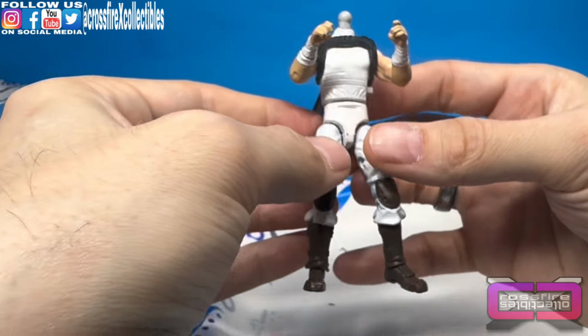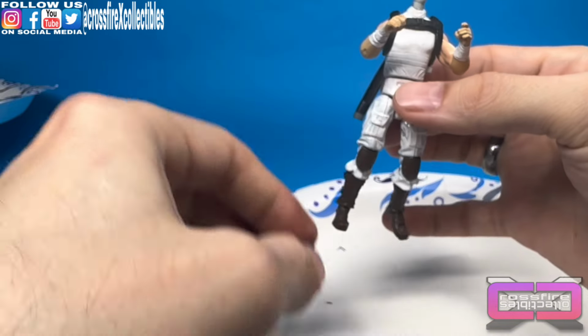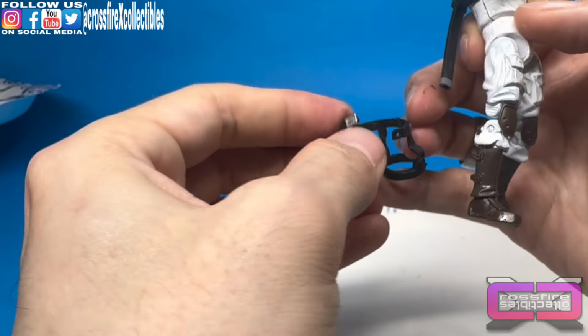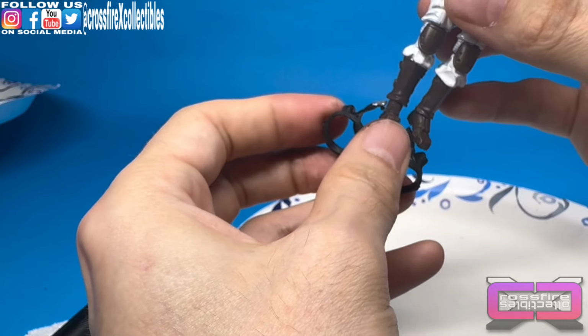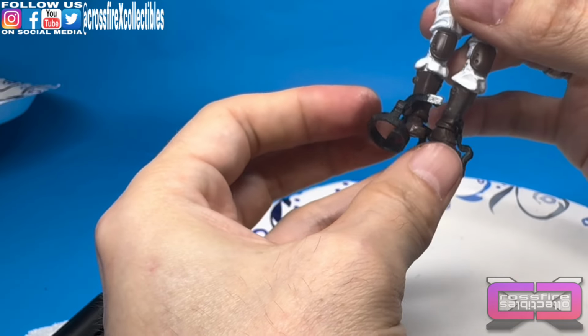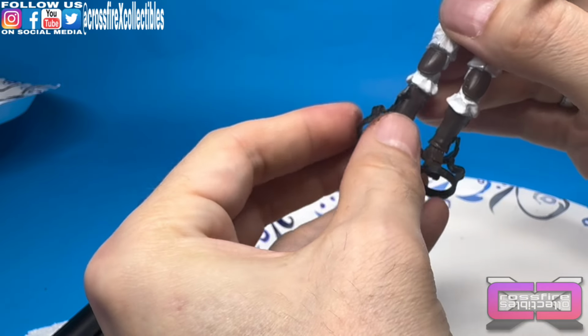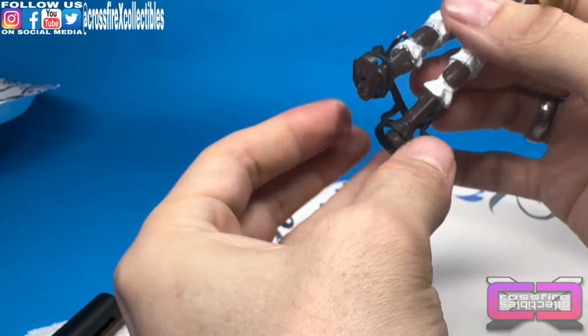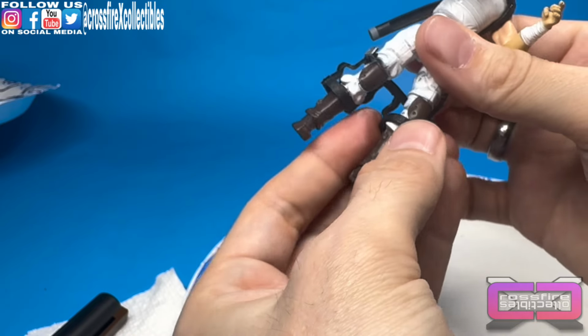Now, one thing about these loose legs I wasn't happy with is I thought I'd have to go in there and glue them, but then I realized, hey, this harness will actually hold them into place so they won't be so wobbly. So we're going to go ahead and take our feet and slide them through the thigh straps. So here and here. And then we'll start to just feed it up.